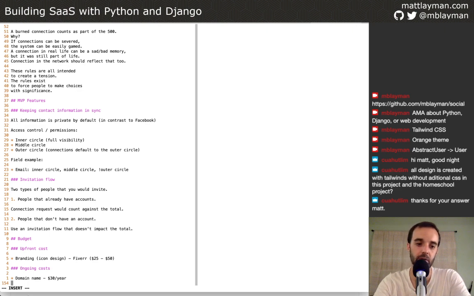The other ongoing cost that we'd have is hosting. Right now, I've deployed the site to Heroku and it's on the free tier. The downside of doing that, and there's a lot of upside, but the most obvious downside is that when you're on the free tier, Heroku will cause your application to go to sleep. In other words, they turn it off if nobody's using it.